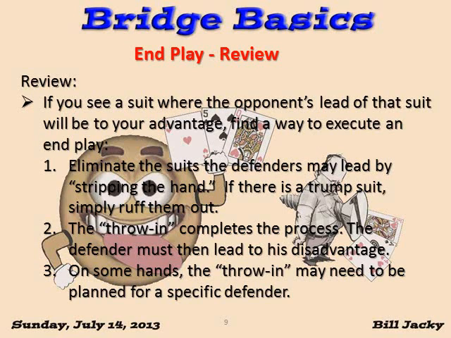So let's review the end play in its simplest form. If you see a suit where the opponent's lead of that suit will be to your advantage, find a way to execute an end play. How do you execute an end play? You eliminate or strip the suits. The defenders may be able to lead by getting rid of the cards in both of your hands. If there's a trump suit, it's easy. You can ruff out any missing cards so that you're void in both hands. You must be able to keep a trump in both hands in order for this to work.